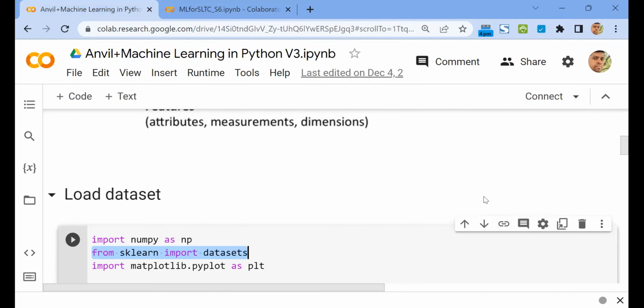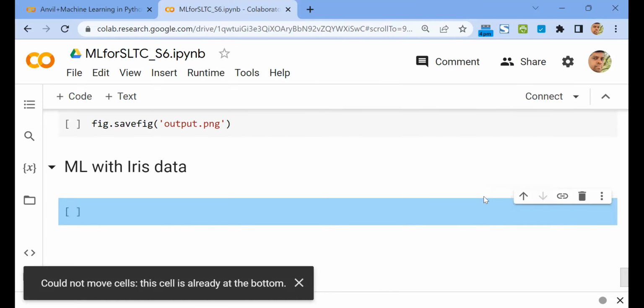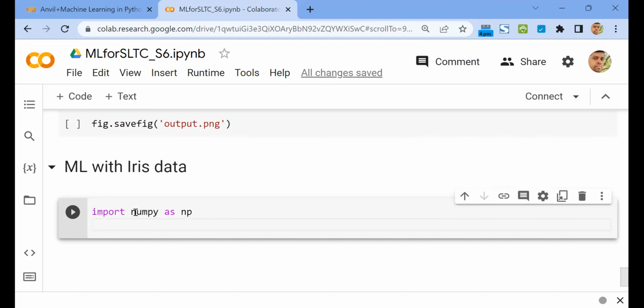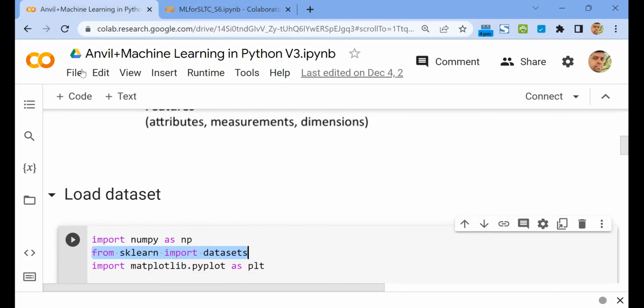I told you about the 3 important packages. The first one, NumPy, we can say import NumPy as np. This is for matrix handling. And then import matplotlib.pyplot as plt. This is for visualization. Import sklearn, right? Okay, so this one, actually, we are going to get only the data set.